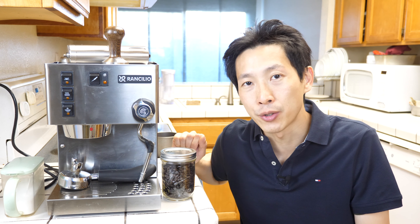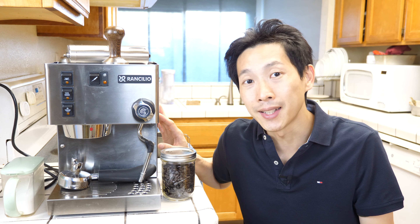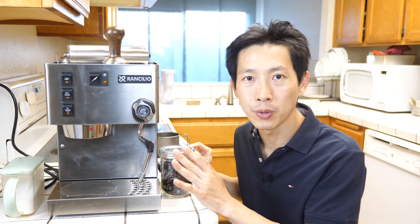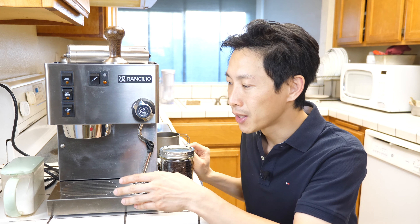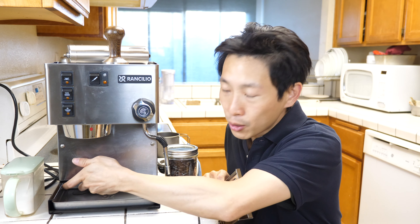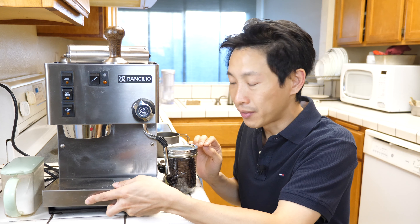What I have over here is a premium espresso maker. This costs about $700 on Amazon and it's made in Italy. It has very high quality parts, and after using this machine for quite a while, I noticed that my machine leaks a little bit. It would drip from the back over here, so I think something is loose in there, but that's just a finer point.